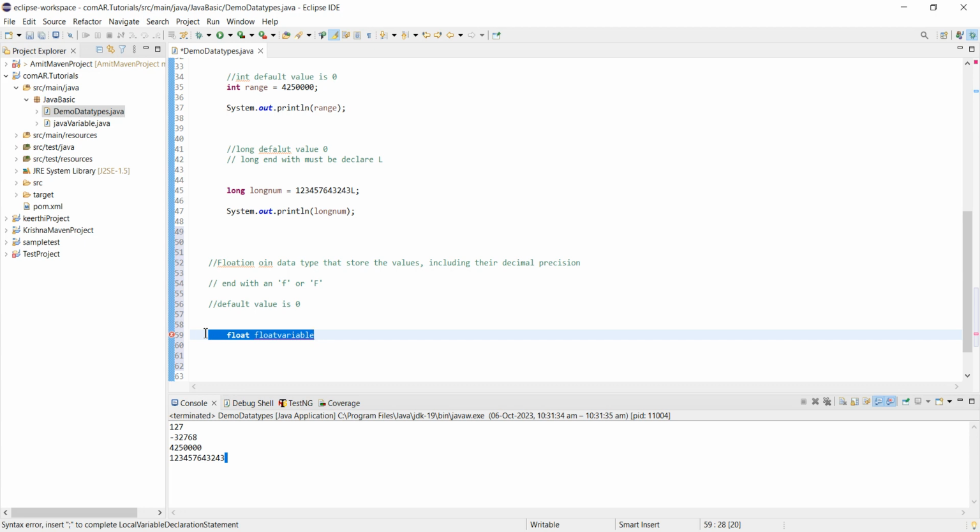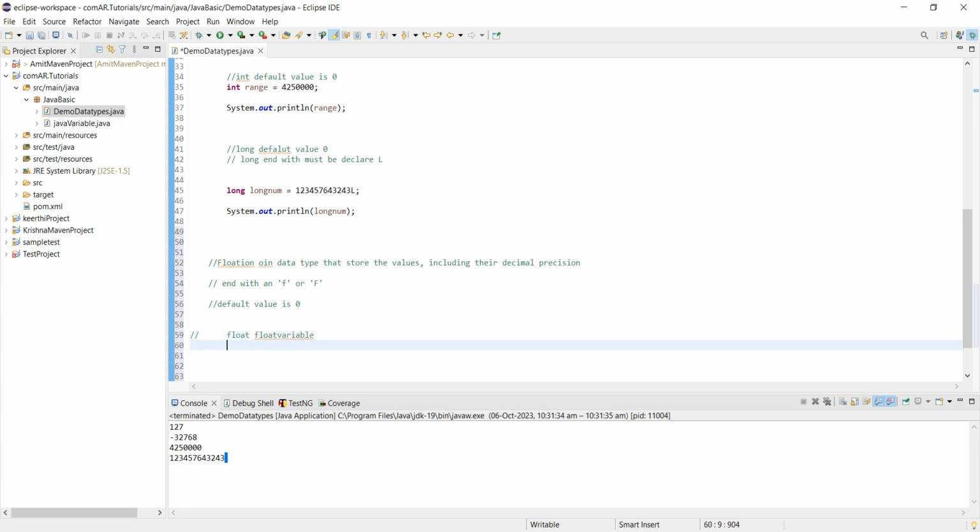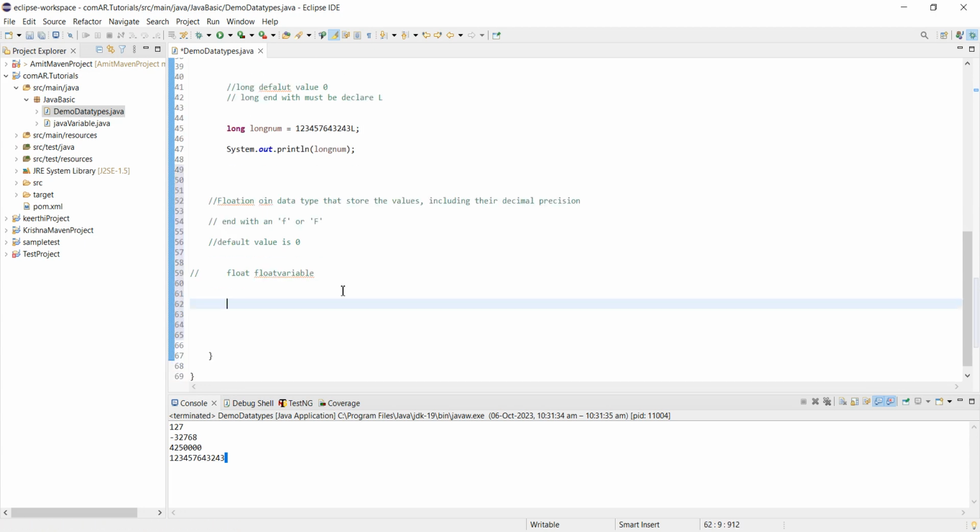Now I can declare a float value, suppose f num equal to 65.20298f. At the end you must declare the f.